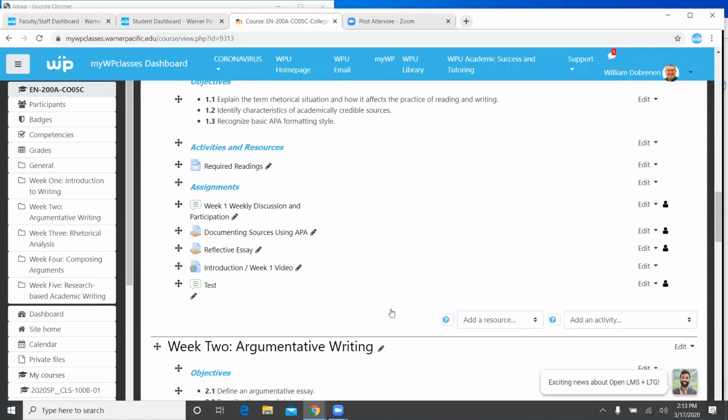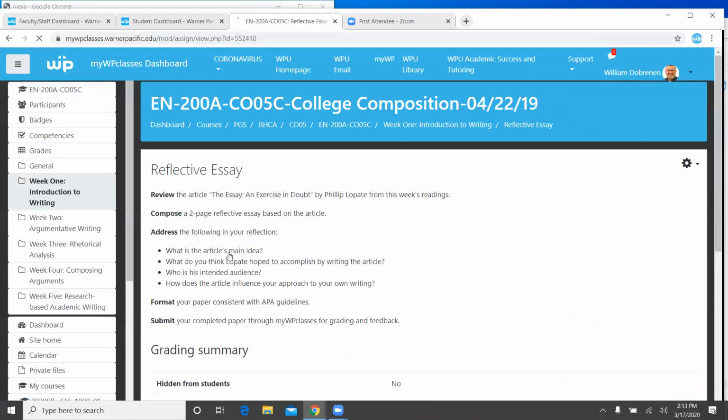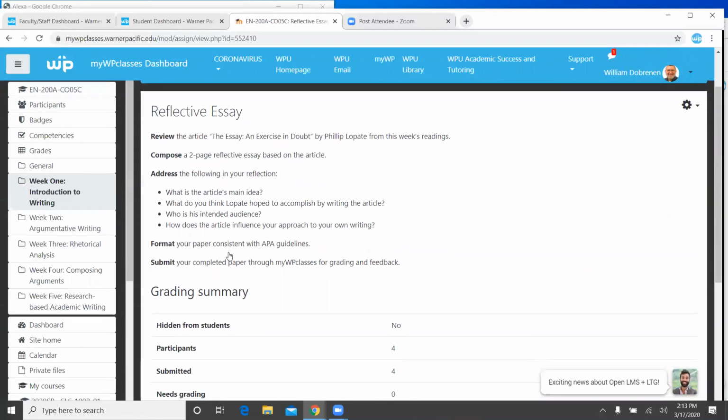One other thing I want to show you is how to grade assignments for an online situation, right? Let's go to the reflective essay for work week 1. Do you grade online right now, either of you? I do. Okay, I'll show you what I do. I go to the reflective essay. I just clicked on the assignment. I didn't go to edit, I just clicked on the assignment. And it lists the assignment that's there.